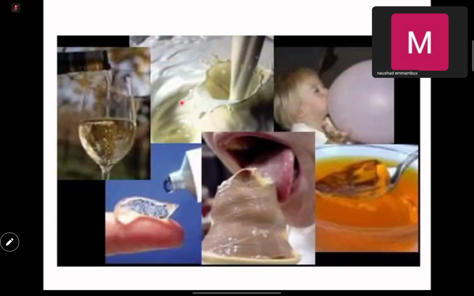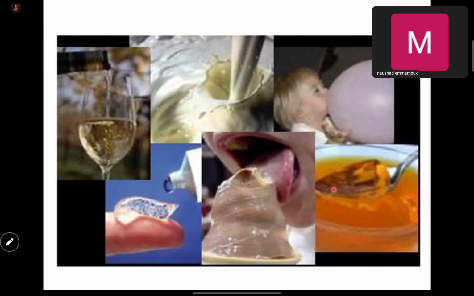And cream is used a lot in your daily manufacturing of food or daily cooking also. For example, you have chewing gum. Chewing gum is more like a semi-solid, I will say. If you blow a chewing gum, I think there is a biaxial deformation. You are blowing it in all different directions.